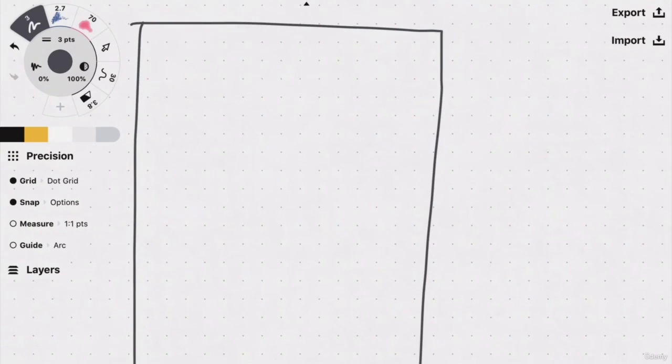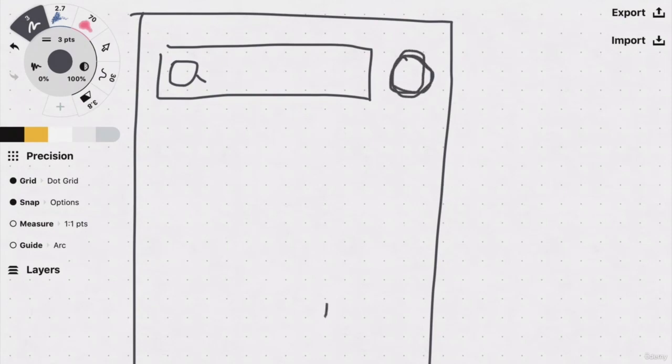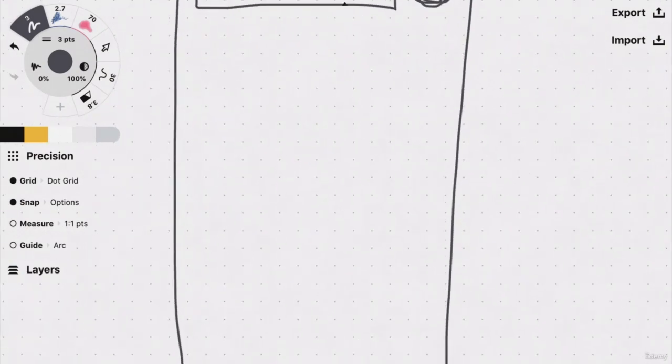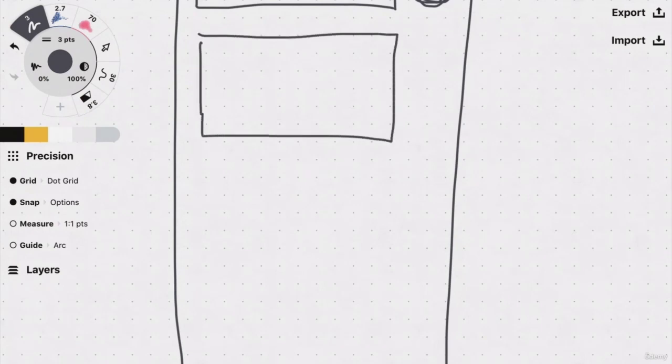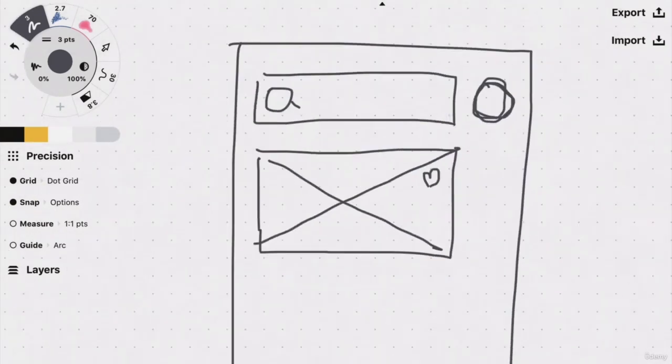So if I start to think about this in a little bit more detail, I start to think about the different types of features and elements that this page should have. We talked about a profile image. We have a search here as well. And we could start thinking about, well, we created a saved page. How does a user save an item? So we have our item here. Maybe it's a little heart on each image. I don't know. I kind of like that.